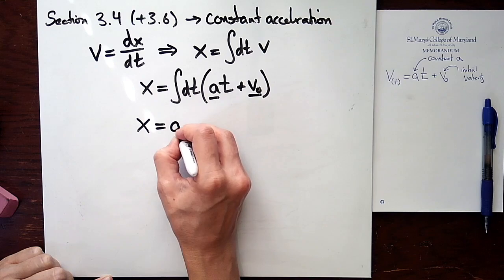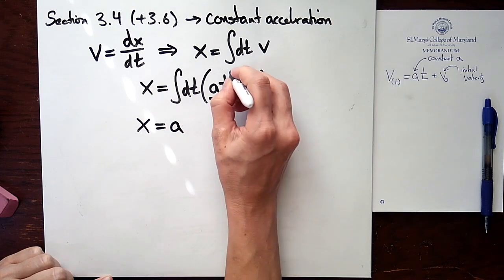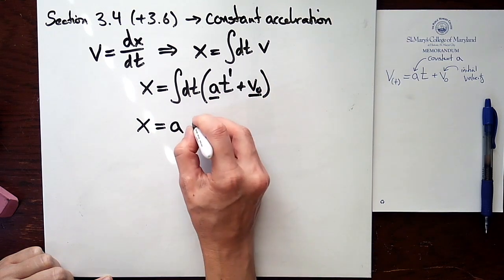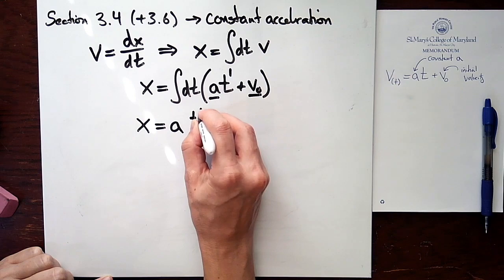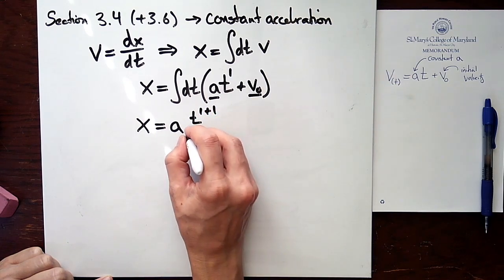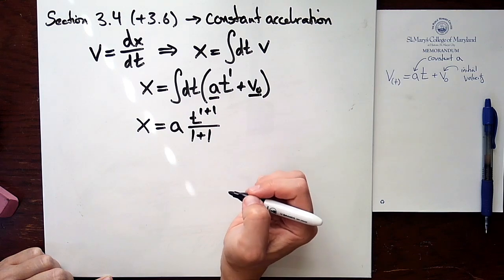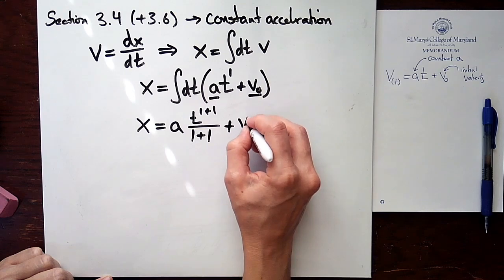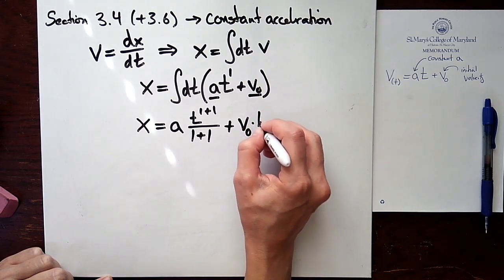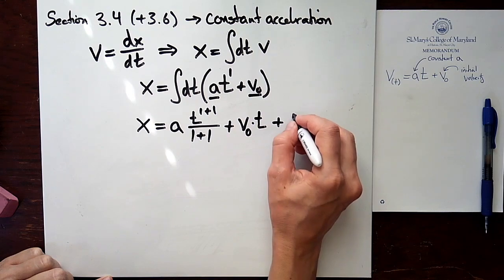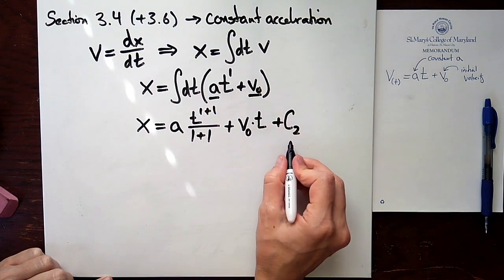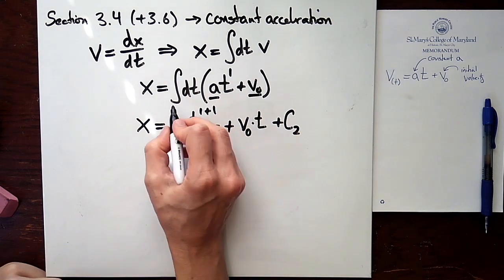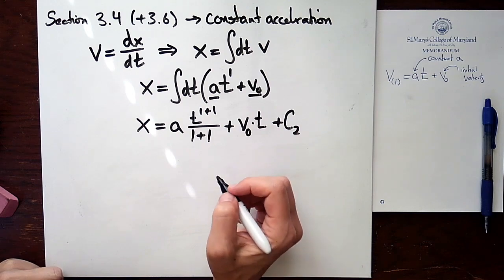Right, so we have our constant. This is just t, that's got an implied power of 1, so we raise the exponent by 1, 1 plus 1, divide by that new power, 1 plus 1, plus v naught's a constant. When we do the integral, that is the initial velocity v naught, multiplied by time, plus a new unknown constant, because again, we're doing the integral. We'll always get an unknown constant whenever we do an integral with undefined limits like this.